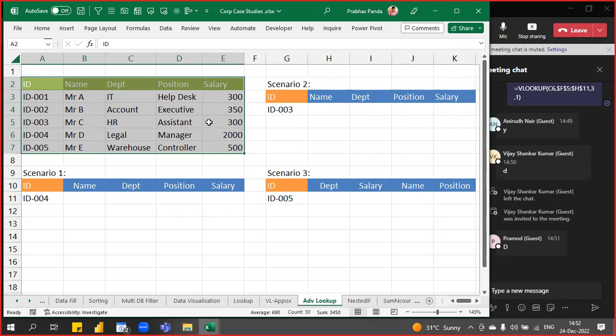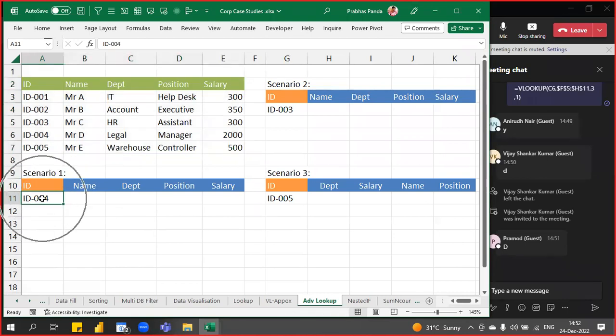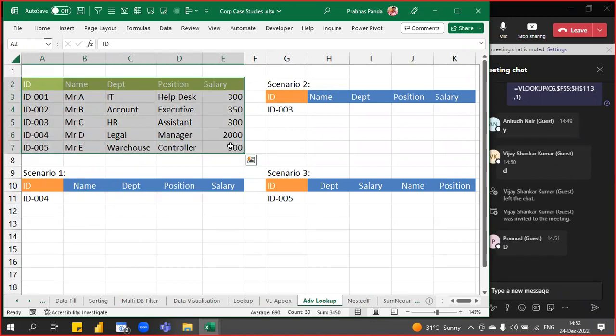Now, when I showed this 10,000 items of data to my boss, he said this data is of no use to him, and I should keep it with me. What he wants is a template such that whenever he types any employee ID, the corresponding details should reflect over here. For example, take a sample case, ID 004. Look at our master data. Who is that person?